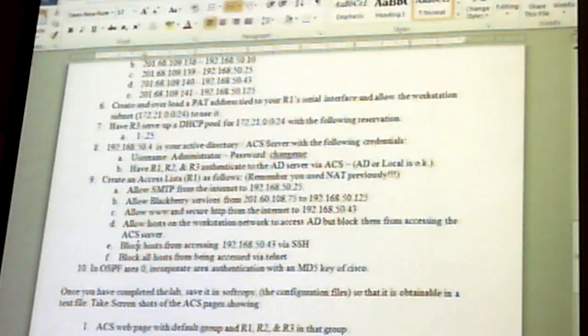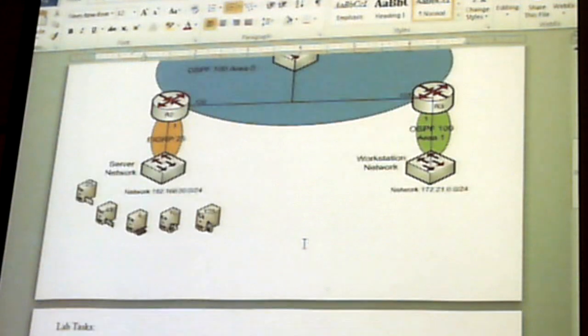Questions? Yes? Is there a reason why you have R3 set to 7291? Yeah, because it is this IP address right here. I could have set it for this one. If everything matched up, guess what? You've still been right. Six of one, half a dozen of the other. Yes, Sam? So three config files and a picture. Yep.